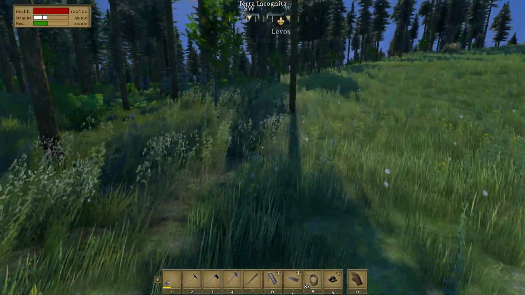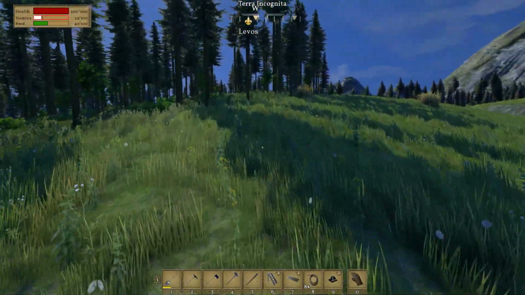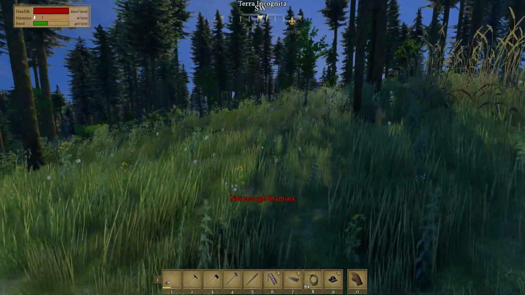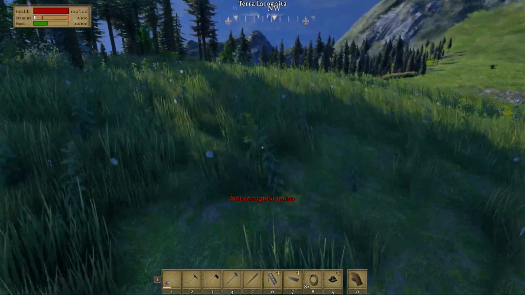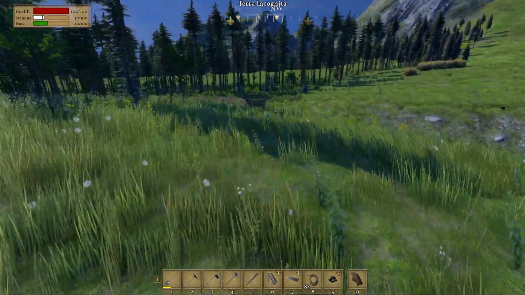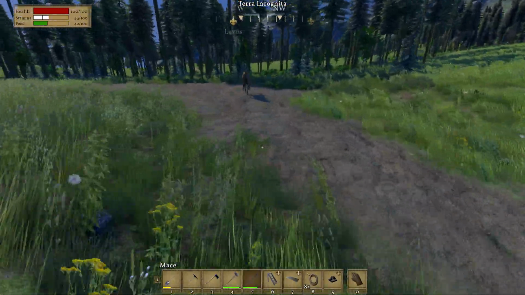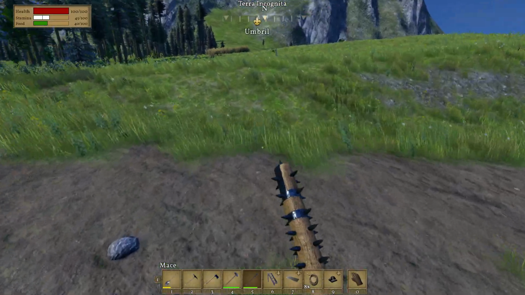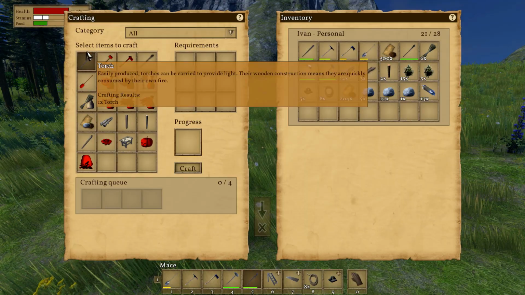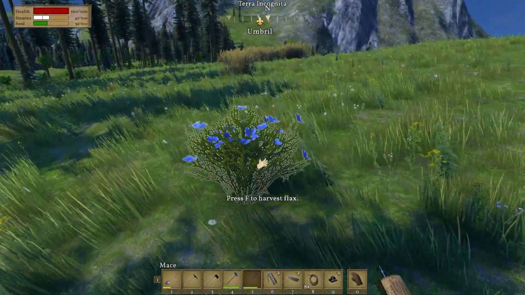No siree, Bob. Come on, flax, where are you? One of those crummy deer. Come here. Fine. My crossbow is not on me right now, so I can't kill the deer and take out my vengeance.